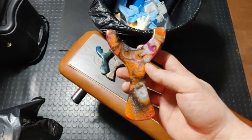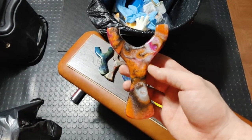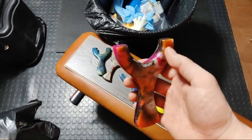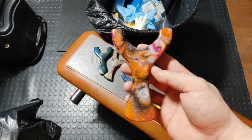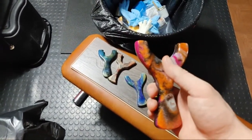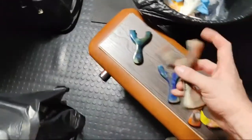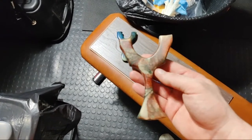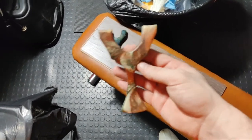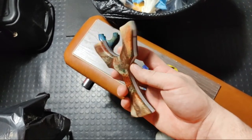I'm lucky enough not to get very many fork hits, hardly ever. I take my time when I'm shooting, typically. I don't know how well these would take a fork hit, honestly. The simple shot one, yeah, the camo on that one came out just so nice. It almost looks 3D.